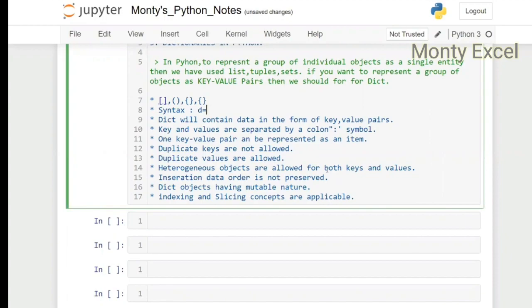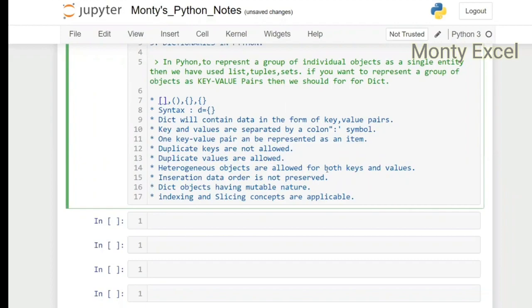Okay, so a dictionary starts with the flower brackets here, just like your sets. But the difference I'm going to show you now, which you can easily identify, could be one of the important questions to differentiate, because both are following the same pattern, right? Flower brackets they are using. The moment you see flower brackets, you can't even judge that it is a set. You can't even say it's a dictionary. We don't know what it is, though it is starting with the flower brackets.